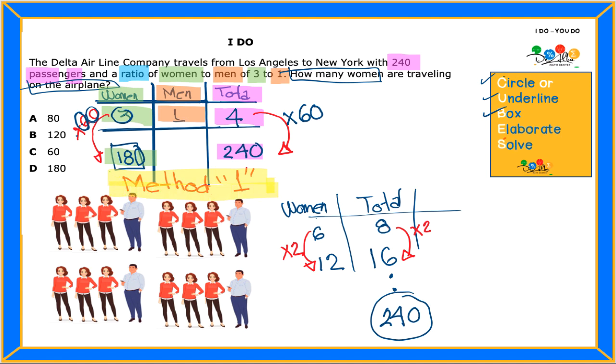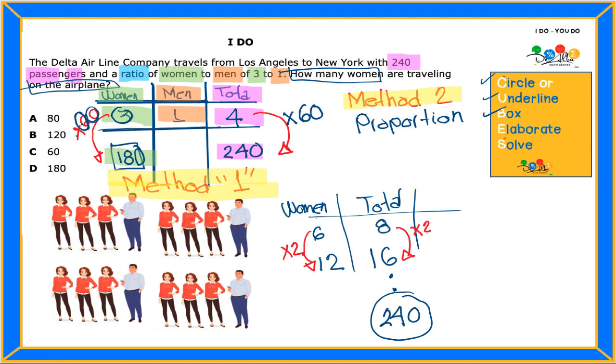Now, what if I don't find a pattern? Well, in that case, you can use method 2. And for method 2, we're going to use what, guys? Yes, proportions. That's what we're going to use. Okay, so now I'm going to get rid of this little table that we used to find the pattern, just so we can have the space for the proportion. And I'm going to get that space ready for us.